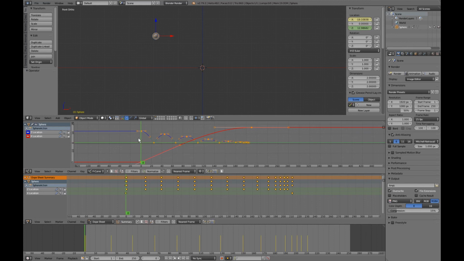That's our 2D cursor in the graph editor. And now that we've got that pivot point selected, if we hit S to scale and X to constrain it to the X-axis, so we're only scaling along the X-axis, as we drag, it will scale relative to the playhead, which is great.